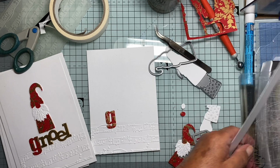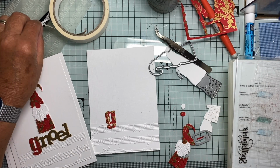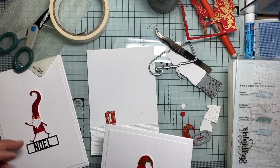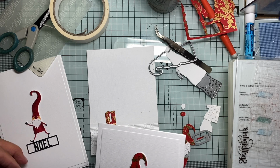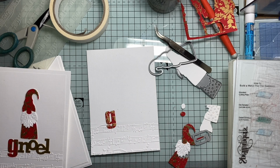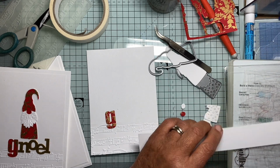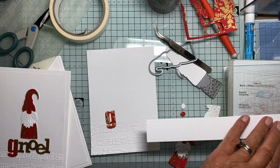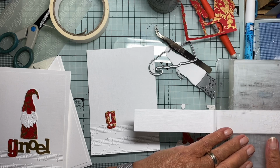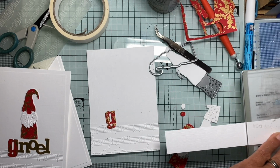There we are. When I look back and listen to some of these videos that I've done, I say all sorts of things. When I was doing this one, I looked at it and said, shade on the right-hand side, and proceeded to shade on the left. I don't know. It's old age, I think. That's the trouble. Anyway, here we go. Where's the right side? There's the right. Not that it matters because I'm going to emboss this. So there we are. Right. Cut out my Noel.